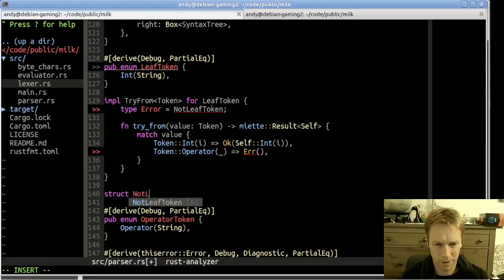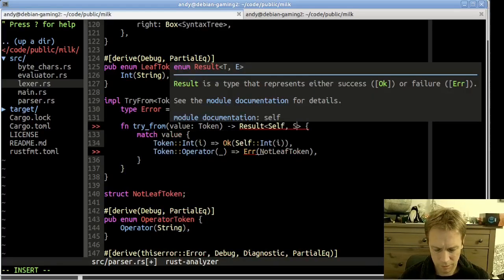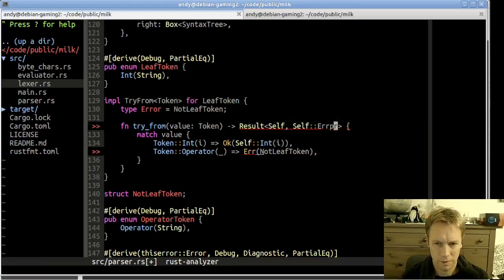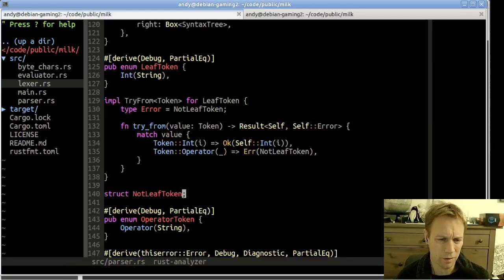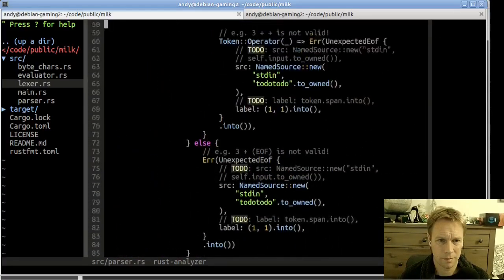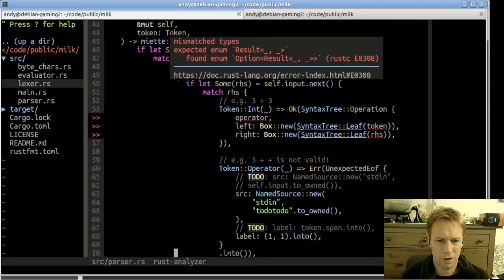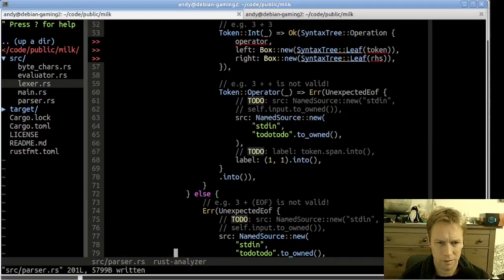And maybe we could make this be some kind of self-color error. Maybe we can use this error or some crate like that, which I think we've already got, to make this be a useful error type. But for now, I think probably this is enough because we're immediately going to do something with this error when we get it back. So this is just such a long block of code. We really need to break it up soon.